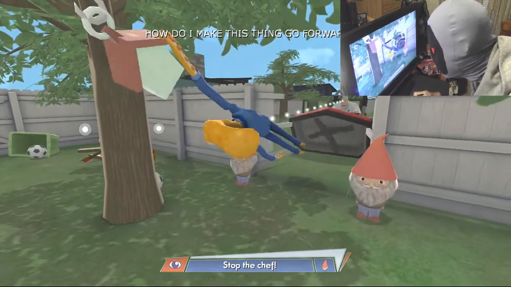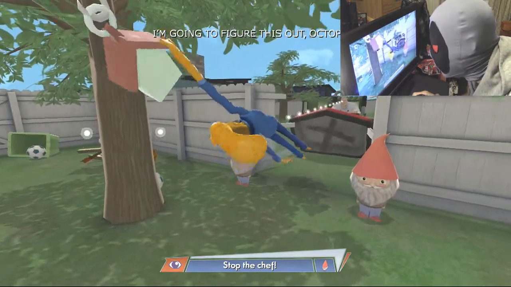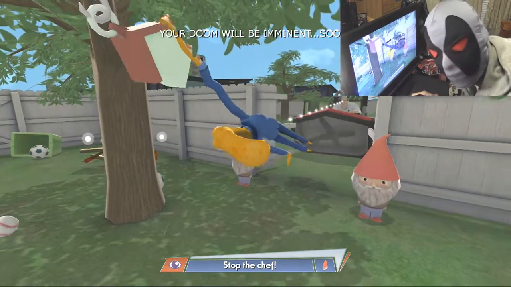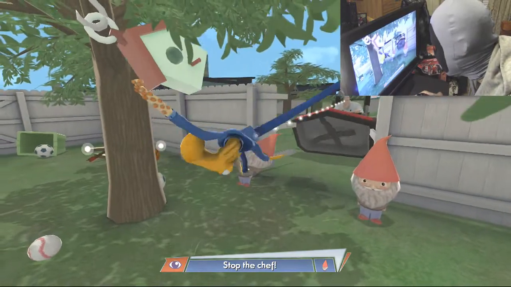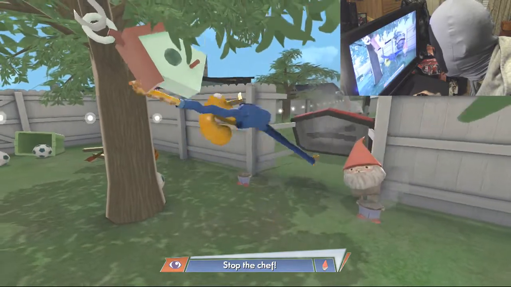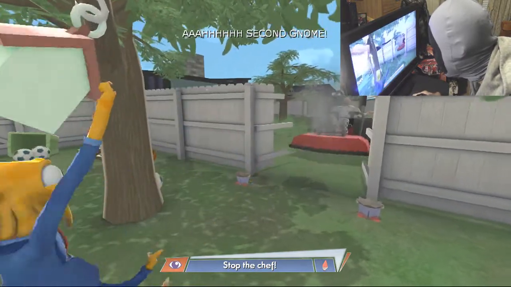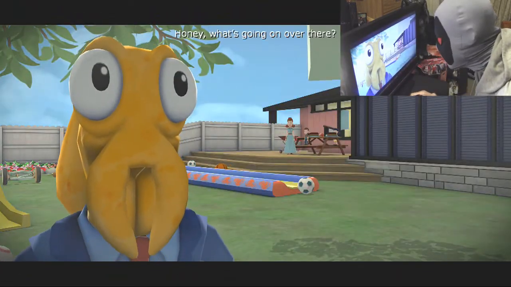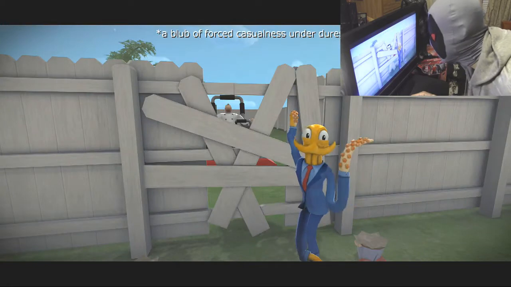How do I make this thing go forward? He's not gonna suck me up, is he? He's just gonna hang there forever. Okay, well, since nothing's happening, let's make something happen. Come on. All right. Yeah, there we go. Easy peasy. Honey, what's going on over there? Not a goddamn thing is going on over here. Mind your own damn business.